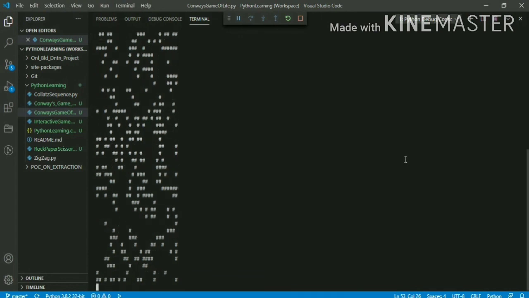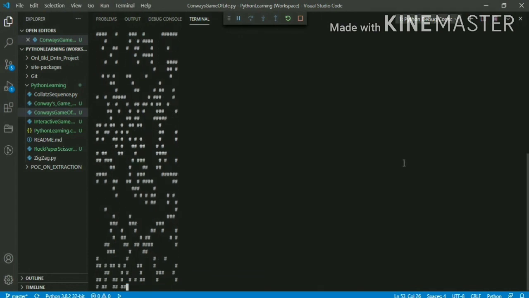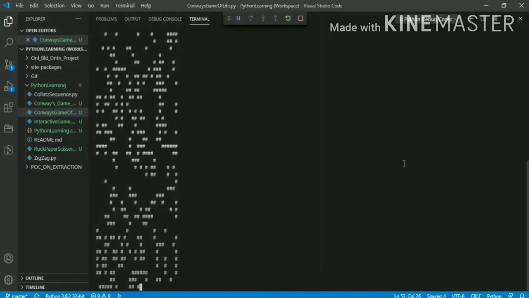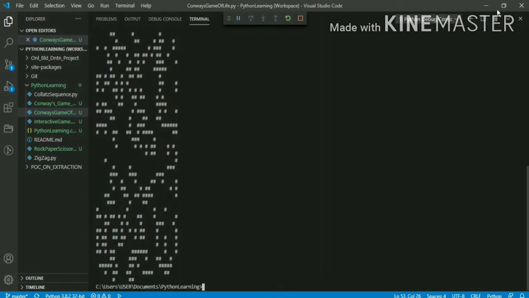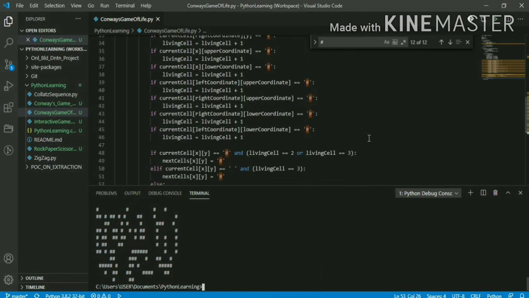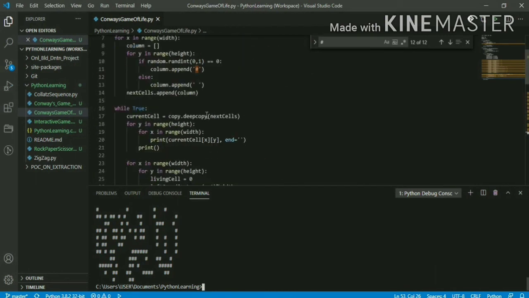So let me stop this one, and we have to put in some new lines after the output of each and every step. So here we are printing the state of each step. So instead of printing this, let me print some 3 or 4 new lines, say.